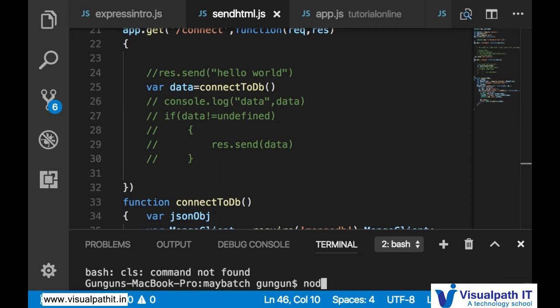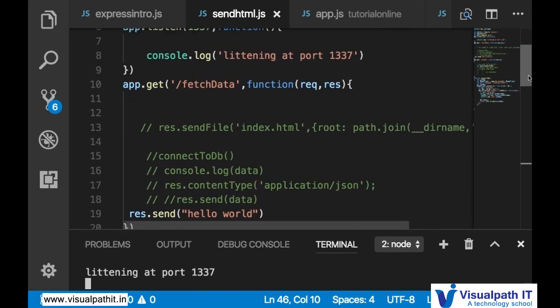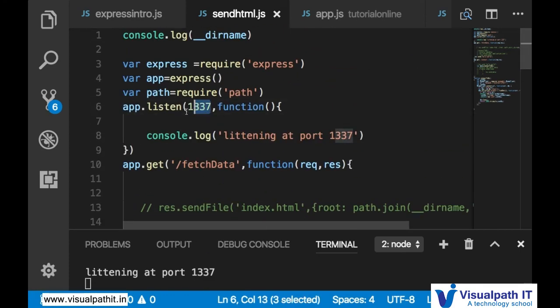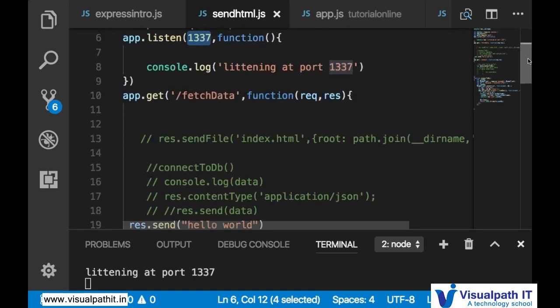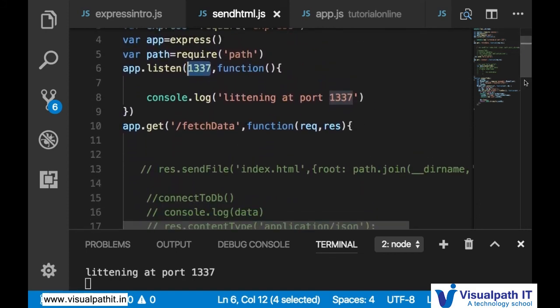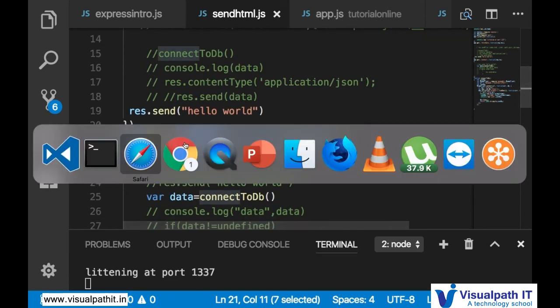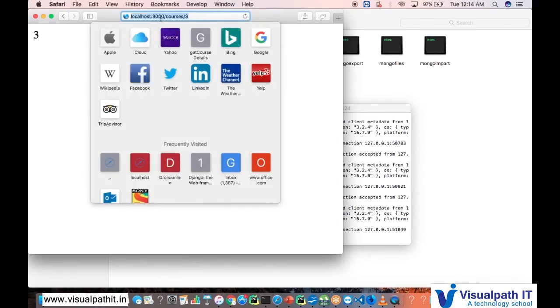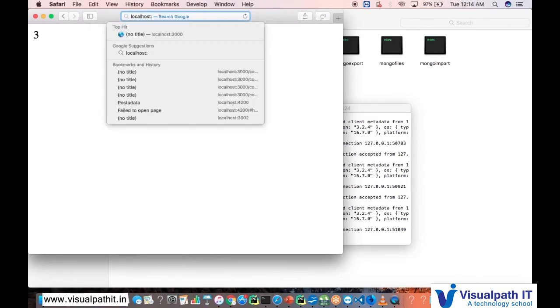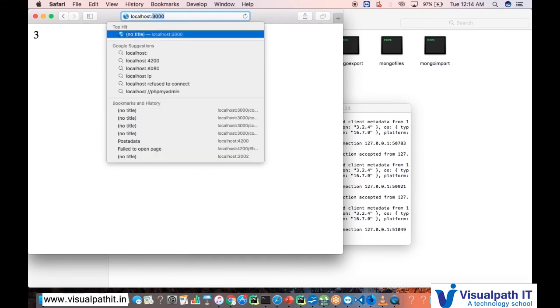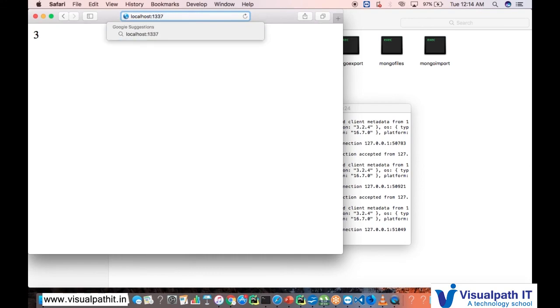If I run node, the file name is send.html. If I run it again, it's running on 1337, because we mentioned here that the default port is 1337. The API URL is connect. So go back to the browser, localhost 1337/connect.